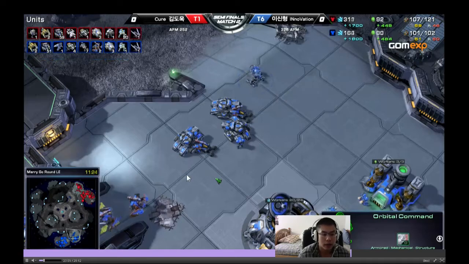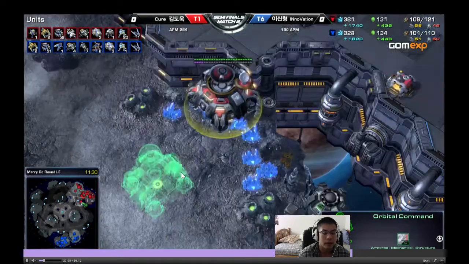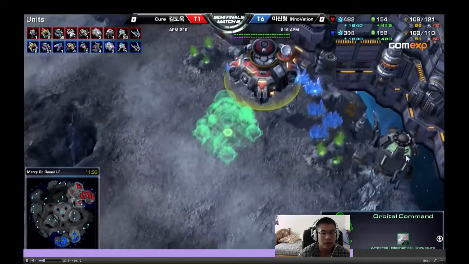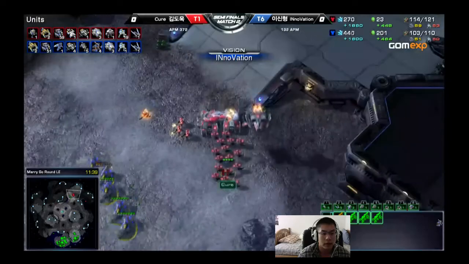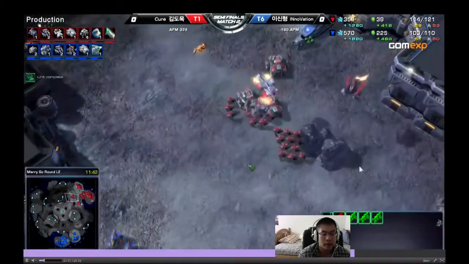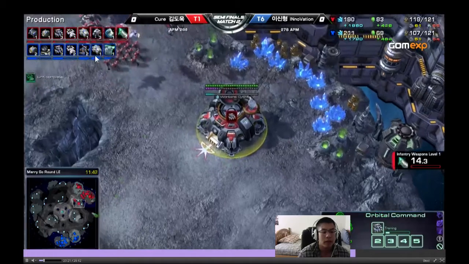Siege tanks are always good to have, but it's a lot more defensive. Hellbats are a lot more mobile, so that's why Innovation chooses to go for it. But yeah, so his third factory actually has a reactor on it, building with the racks instead of a tech lab. So that's why Innovation ends up having so many Hellbats and so few tanks, because he's only making 1 tank at a time.